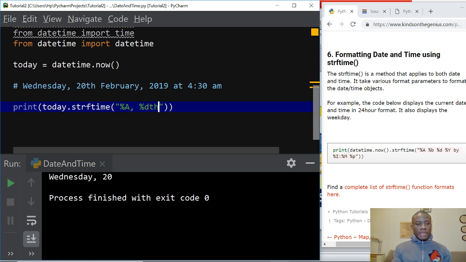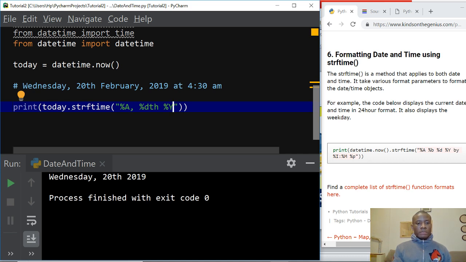Okay, just attach TH to it. So Wednesday 20th, and the next one is 2019, and for that we use percentage Y. So I'm going to run it, and it says Wednesday 20th 2019.